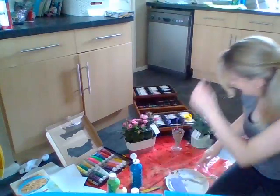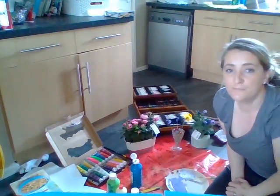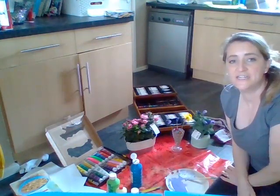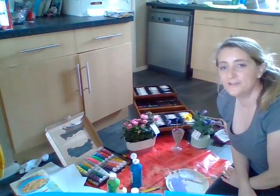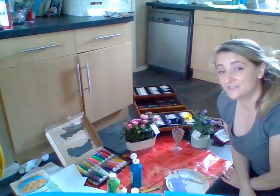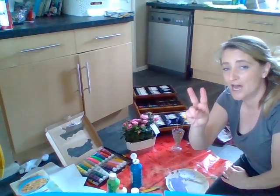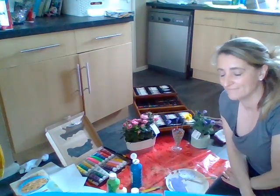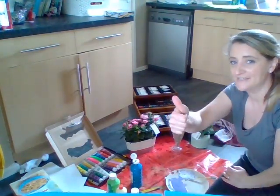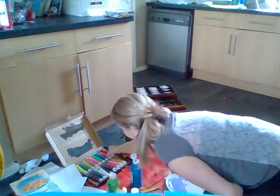So we've done the purple for our bluebells. What about the roses? What colour are the roses? That's right, pink. Now, does anybody know what 2 colours we need to make pink? Yes, we need red and we need white.